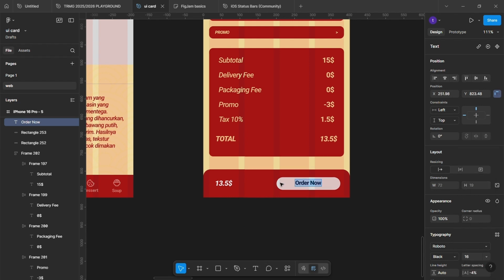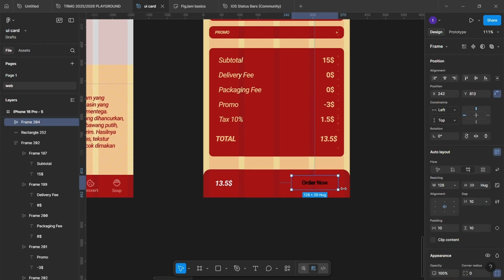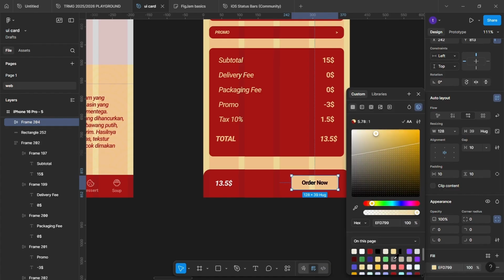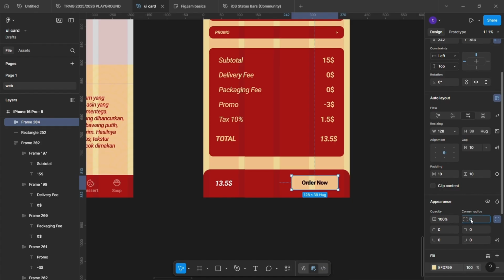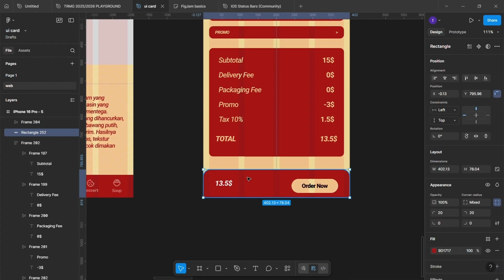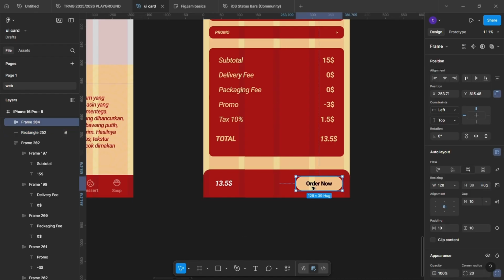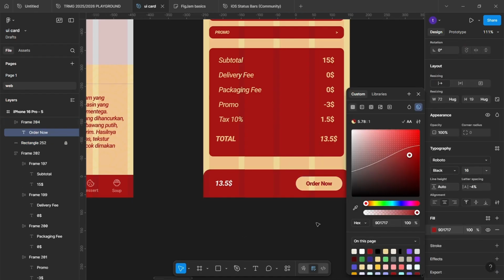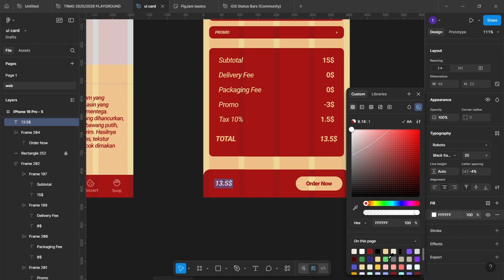For the order now, I just realized that in my bottom sheet I already put a CTA button, which is order now, and then I put a cost, which is 13.5 Singapore dollars.